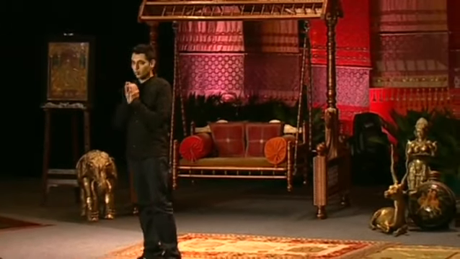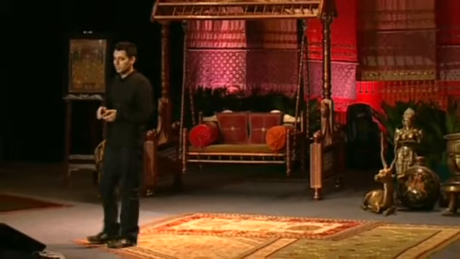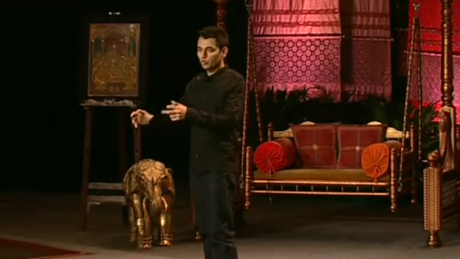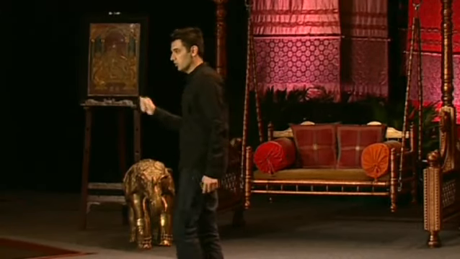We use gestures not only to interact with these objects, but also to interact with each other. Like the gesture of namaste, maybe to respect someone, or in India, I don't need to teach a kid that this means 4 runs in cricket. It comes as a part of our everyday learning. So I've been interested from the beginning in how our knowledge about everyday objects and gestures can be leveraged for our interaction with the digital world. Rather than using a keyboard and mouse, why can I not use my computer in the same way that I interact in the physical world?